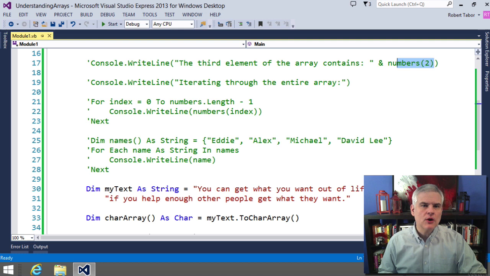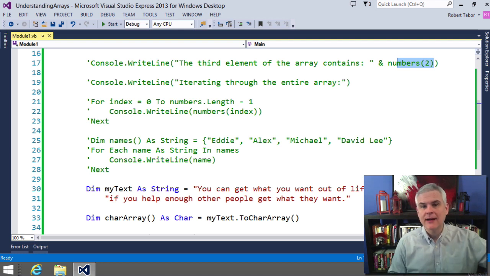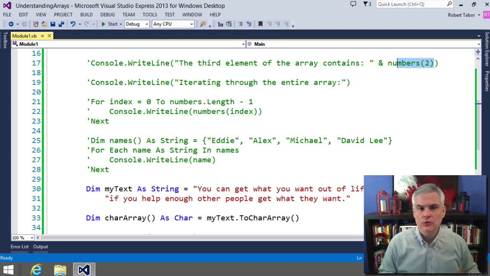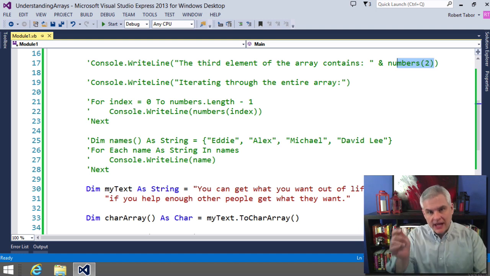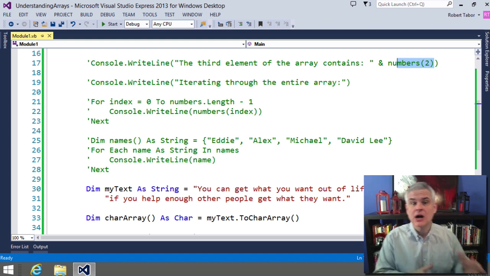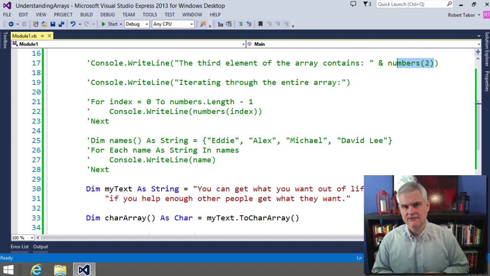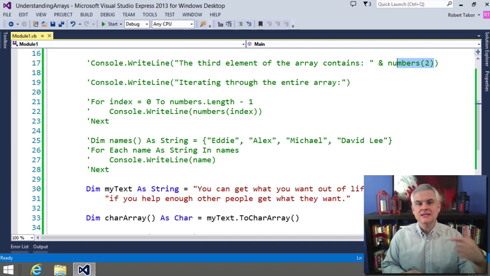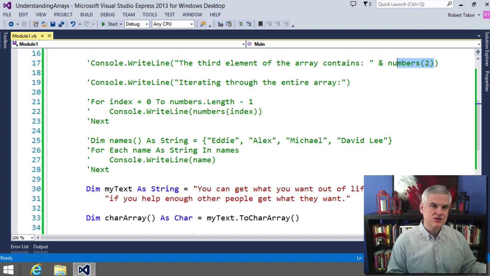And arrays are always zero-based, and attempting to access an array element that's outside of the boundary of the array's length, or rather the number of elements contained in the array, will cause an exception to be thrown like we saw. You can use the length property of an array to find out just how many elements are inside of the given array. And you can use this information to iterate through each element in an array using a for next iteration statement.